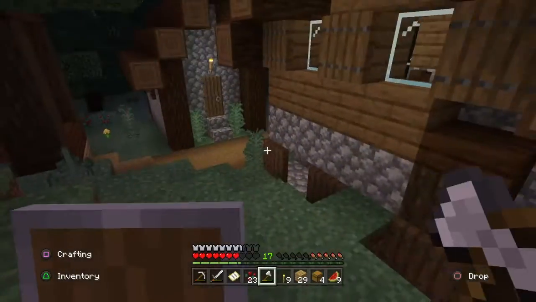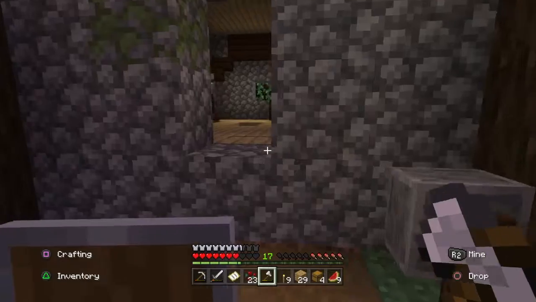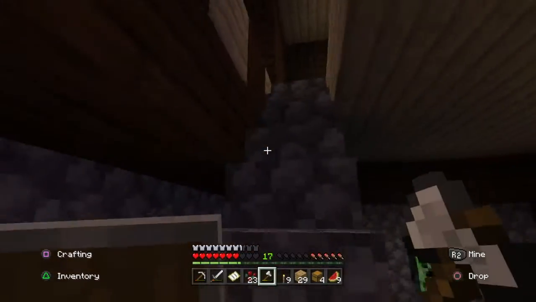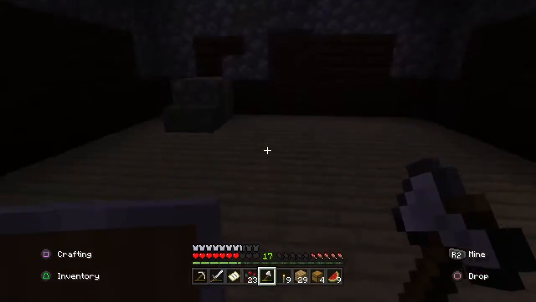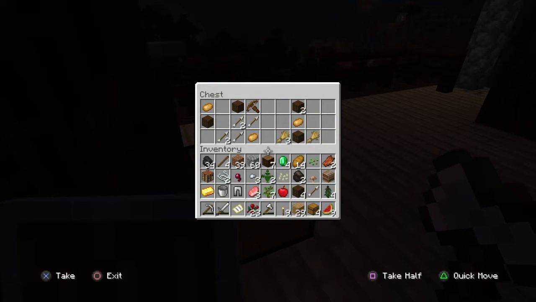I have not explored this. This is probably the last house I need to explore, and then we'll be done. Actually, I think I did explore it. I went up here and there was nothing. And then I went up here. There's nothing. Oh, here it is. Here it is. Oh!